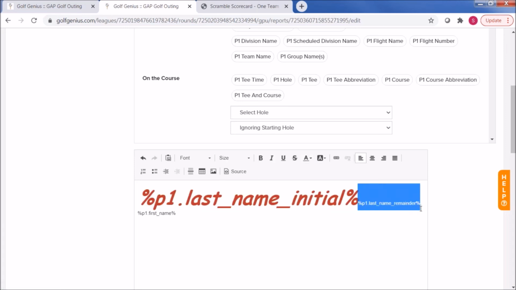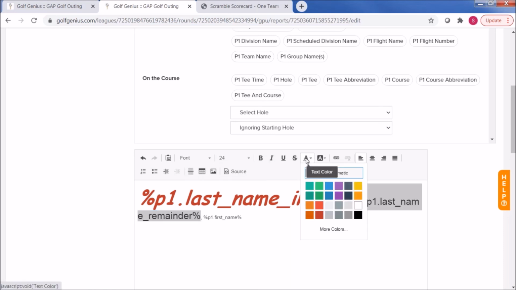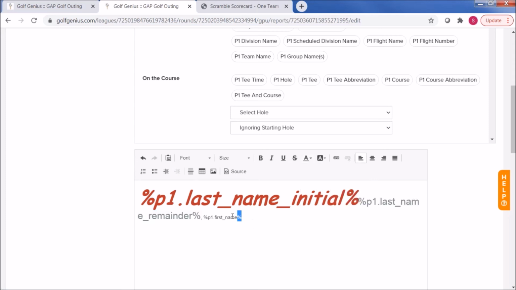The last name remainder then is the next field that we can edit, and we can make that maybe a little smaller, 24, and we can make that a different color as well. Can make that gray. And then the first name, same thing.